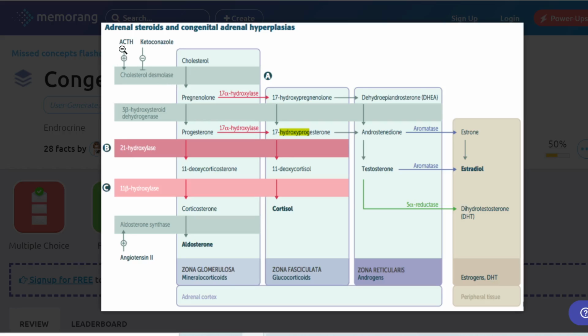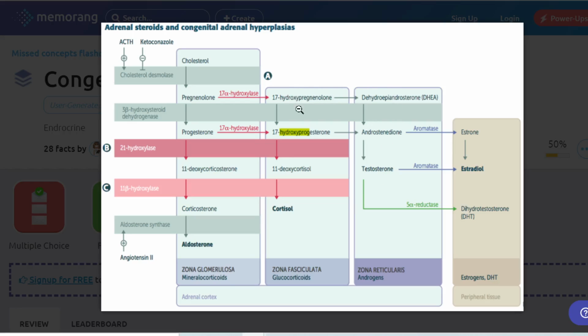The cholesterol, under the influence of the cholesterol desmolase enzyme with positive feedback from the ACTH, gets converted to pregnenolone. Pregnenolone gets either directly converted to progesterone, then 11-deoxycorticosterone, then corticosterone, then aldosterone. We will discuss the various enzymes later. Pregnenolone can also be converted under the influence of 11 alpha hydroxylase to 11 hydroxypregnenolone, which gets converted to 11 hydroxyprogesterone and 11 deoxycorticosterone and cortisol.